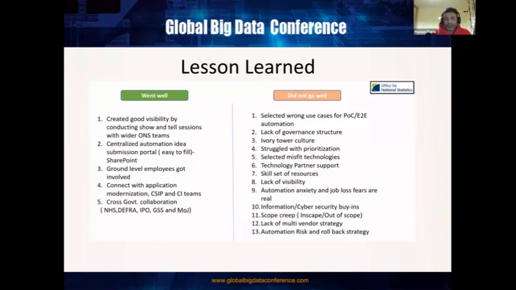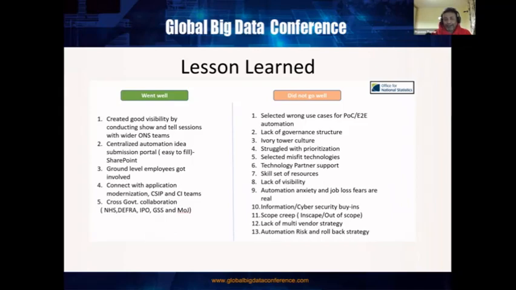And also the dependency on the technology partner, or selecting the right automation tool. So we got the IBM toolset, IBM technology stack in ONS, which is very good. I won't criticize them. It's a very nice tool, but may not be fit for purpose for ONS. So we struggled with their technology because it was very hard to learn, and their platform was also not stable. They were going through some kind of experimentation. So it ended up delaying a lot in terms of delivering the automation projects on the ground.